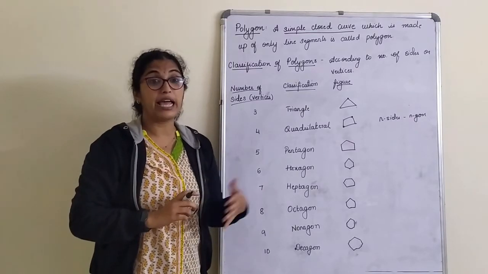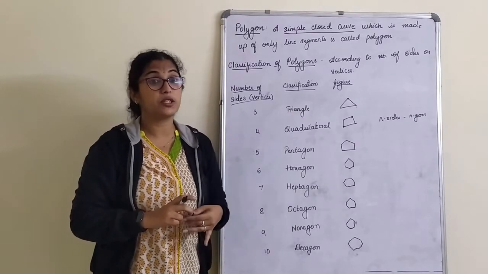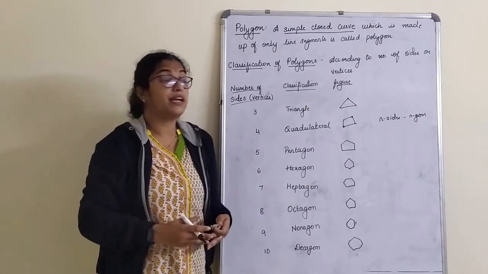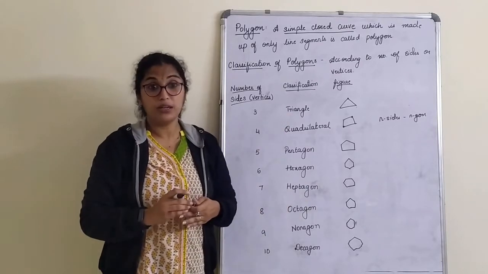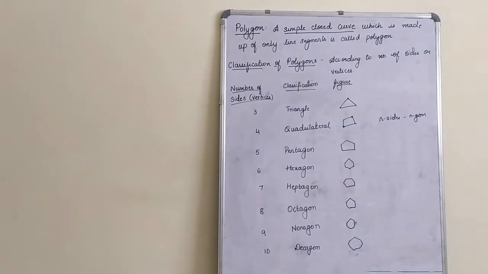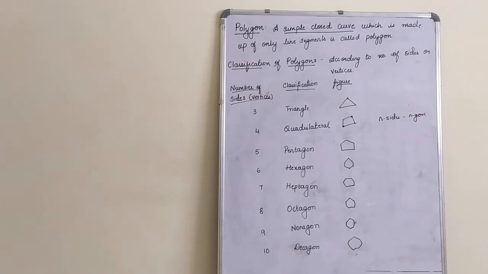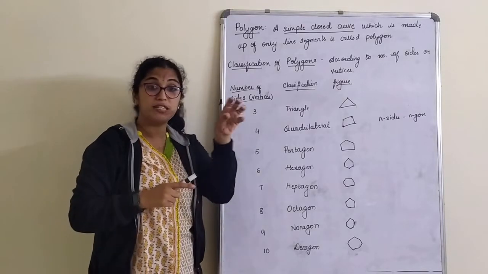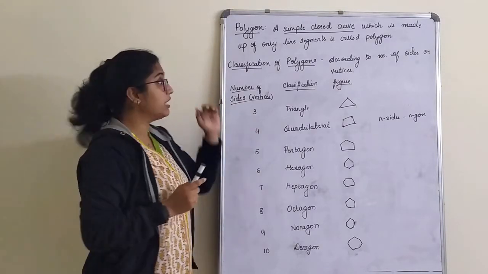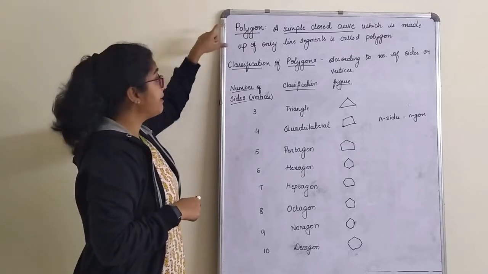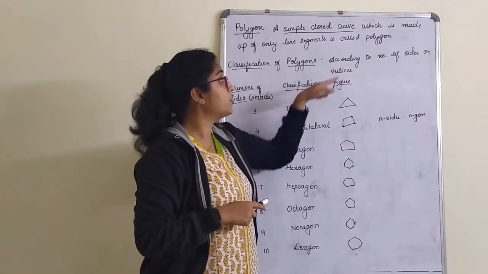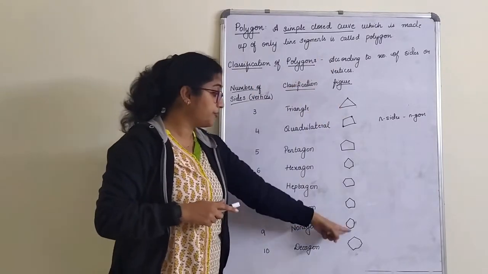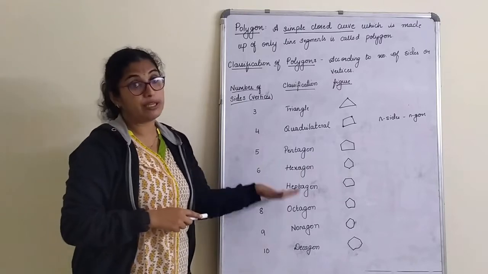There is a formula to calculate the number of diagonals. Let us substitute the number of sides in it and see, so you understand how to find the number of diagonals given the number of sides of a polygon. After you write the first part, that is curves and types of curves, you have to give the heading as polygon, definition, classification of polygon according to number of sides or vertices. Draw this tabular column where you can check the figures given in your textbook, right? You need to write this in your notebook.